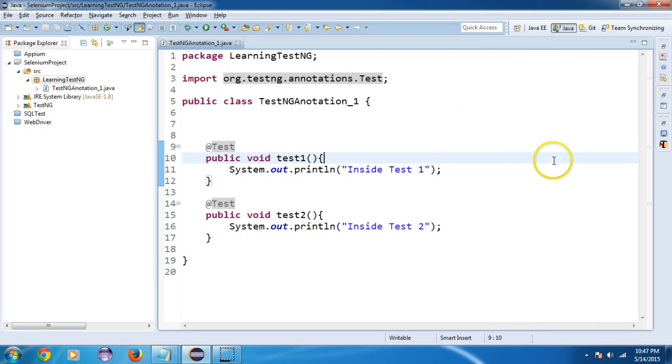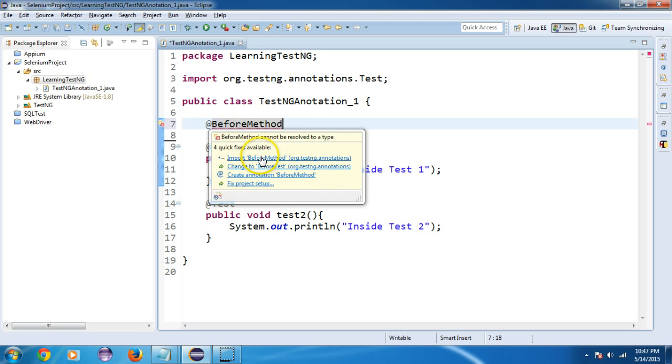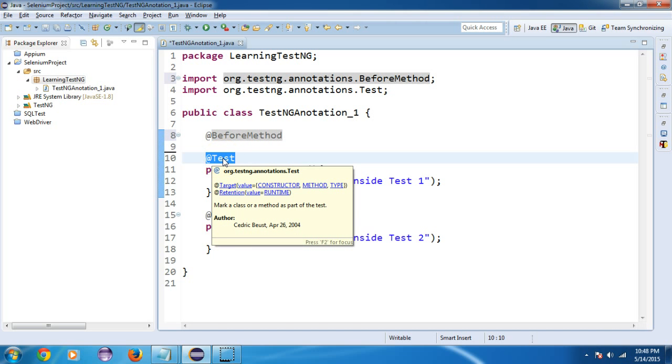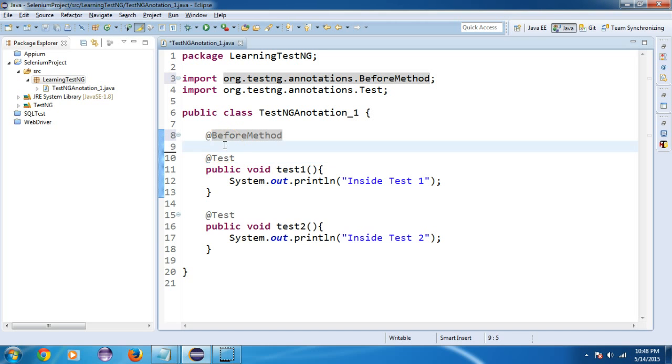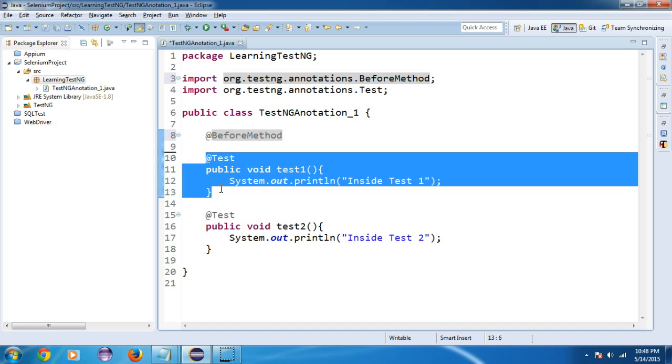Now what are these annotations? If I write here the annotation @BeforeMethod, I will include this annotation in my project. Okay, this before method consists of all the prerequisites. For example, for running this test1, you need to initialize some variables, or you want to enter something, or you want the login to be there before this. Any test case which has prerequisites, you can mention under this before method, so that your test is only concentrating upon the logic for the tests. It's not working on the prerequisites.